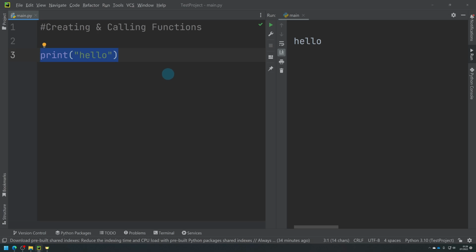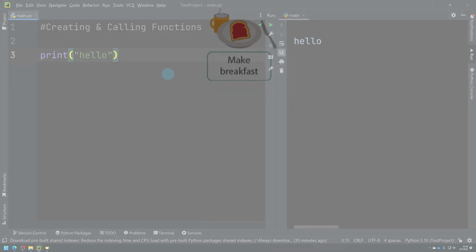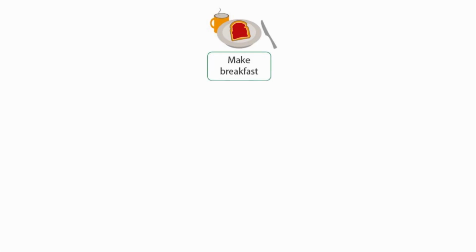It might not seem important with the types of challenges we've done so far, but as your programs become bigger, functions become more and more important. Before I explain why, let's take the analogy that we're going to make some breakfast. Imagine we're going to make a program that is all about making our breakfast. We're going to want to break that down into smaller chunks, because taking the whole program on in one piece is quite a task. If we were trying to write it all in one big long line of code, that would be very difficult. So we try and tackle small problems at a time.